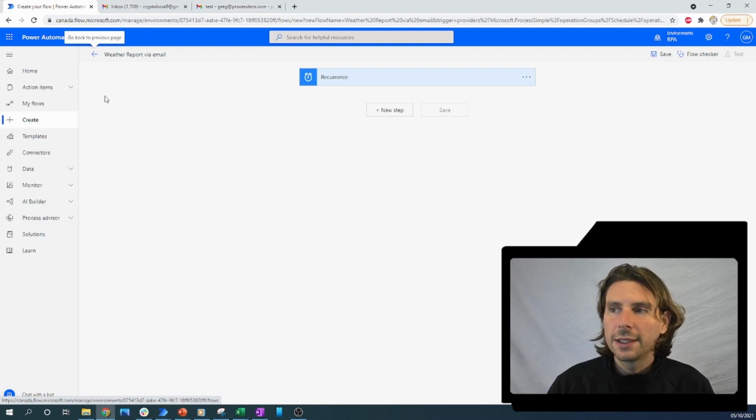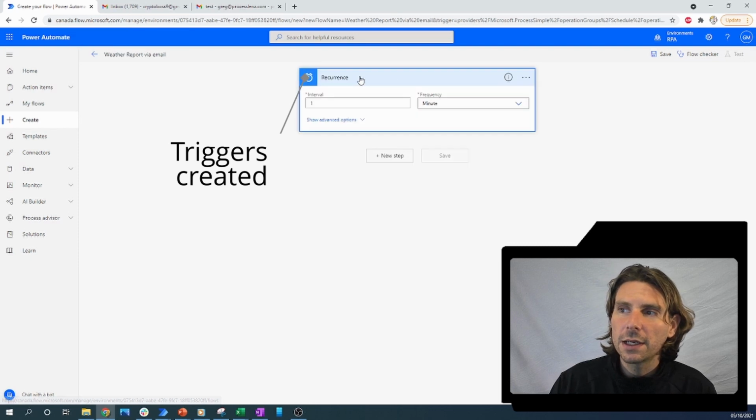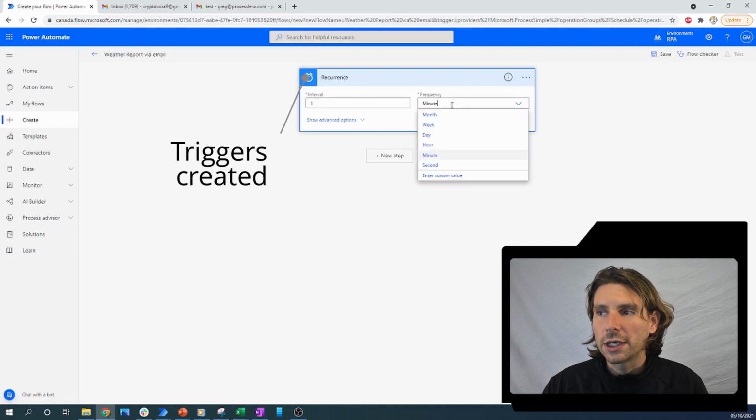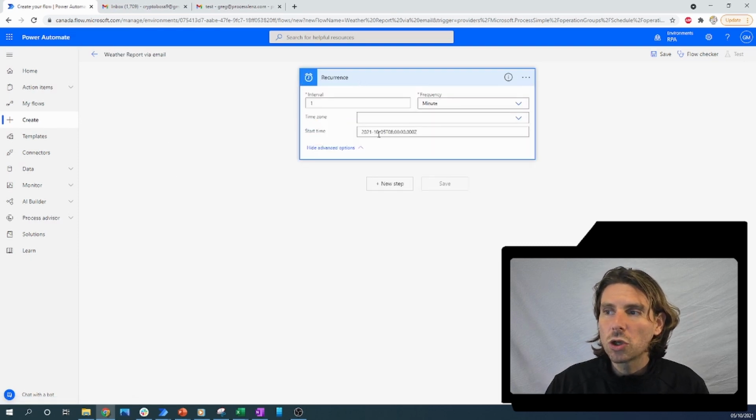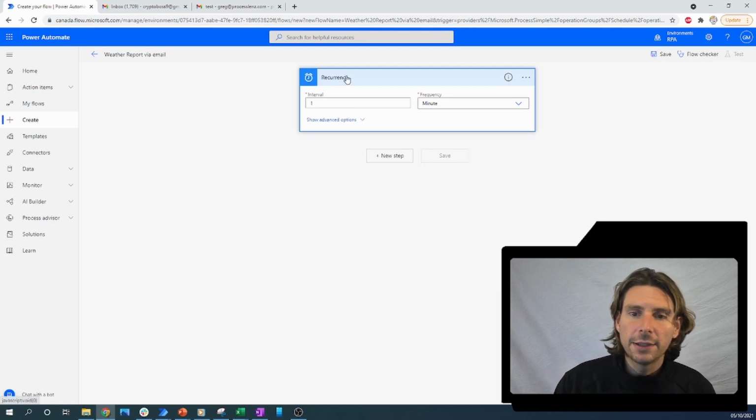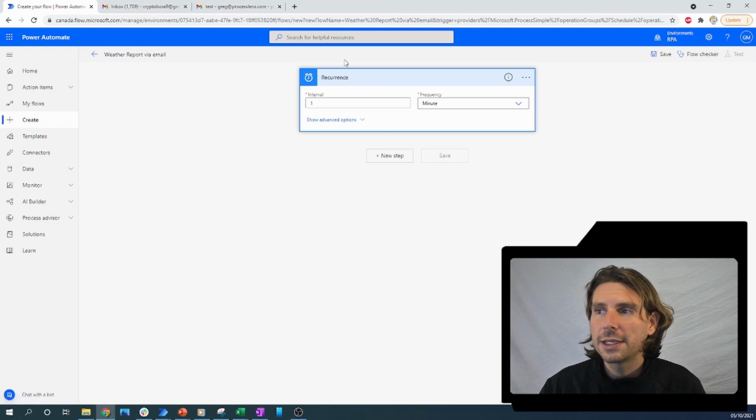Once we create the flow, we see something different. There is recurrence right here. If I click right here, we can change our recurrence to whatever we want, and we can also change the starting date if we wanted to. So with this in mind, it is different from the other processes that had an input here or an automatic trigger. Now the trigger is, in this case, the recurrence.